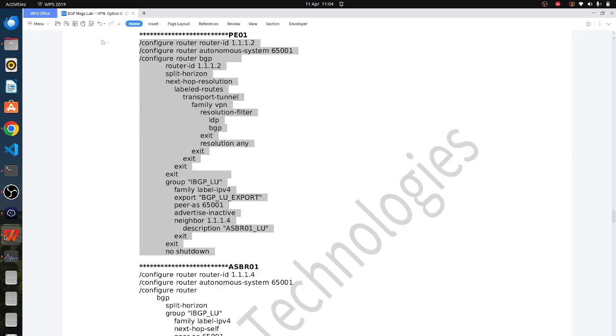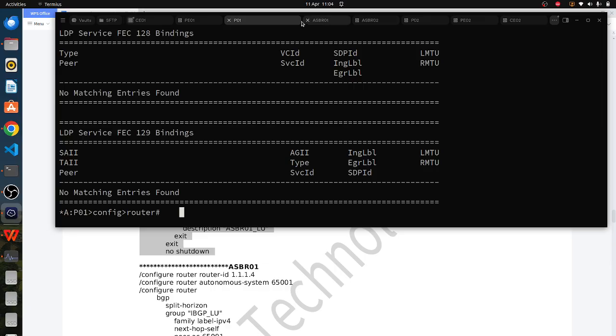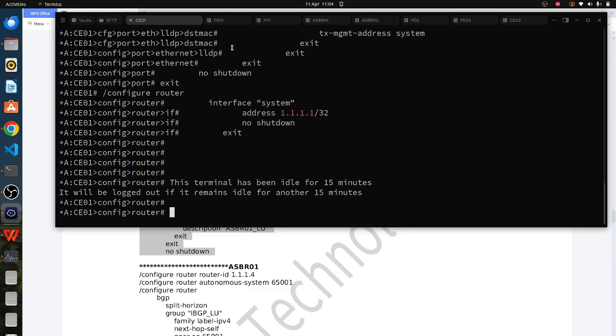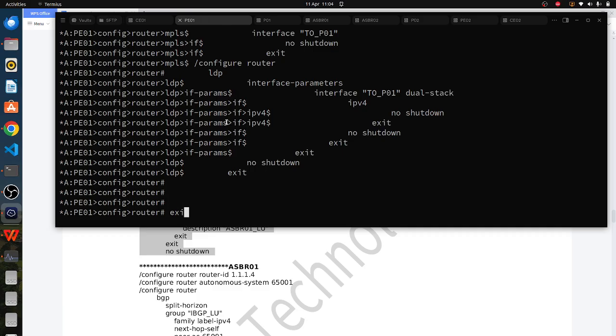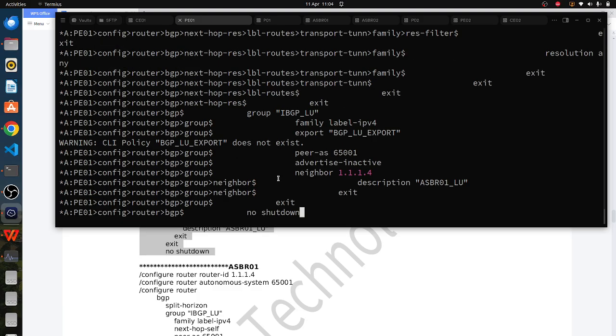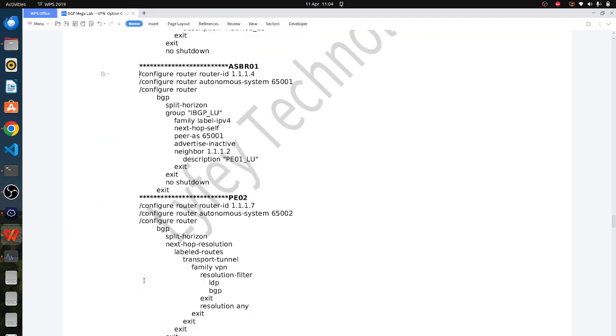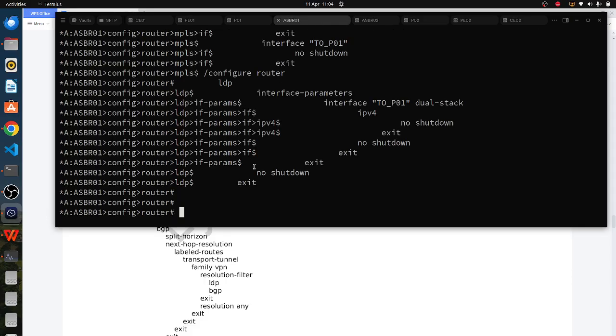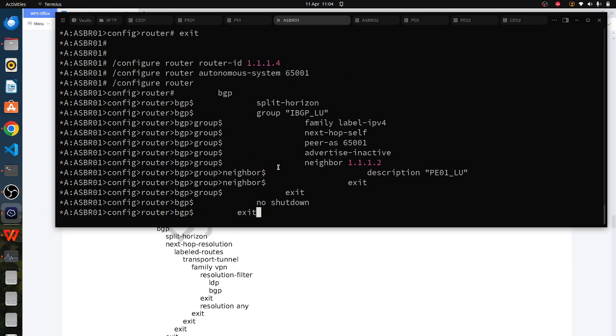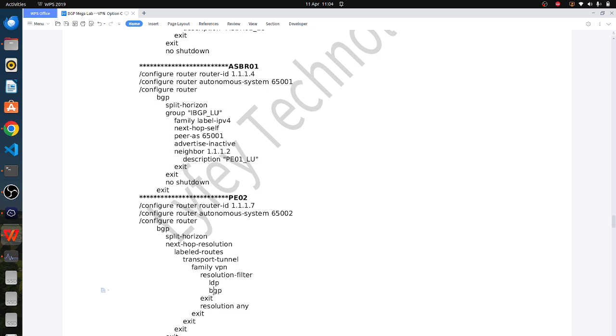So on P01, I'll copy these commands, go to P01 and configure them. And then on SBR01, I also need to do the configurations. So on SBR01, I'll apply the commands. I'll go to PE02.